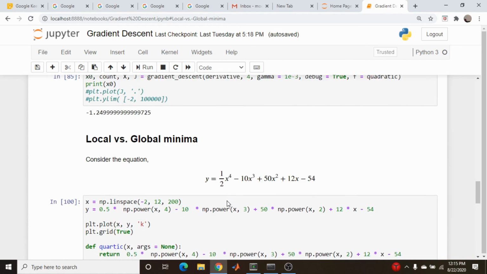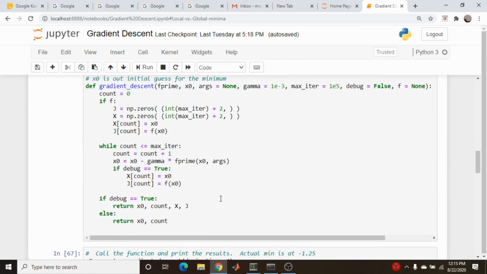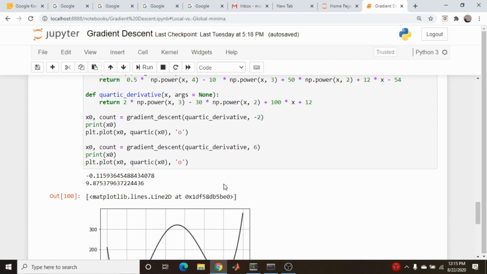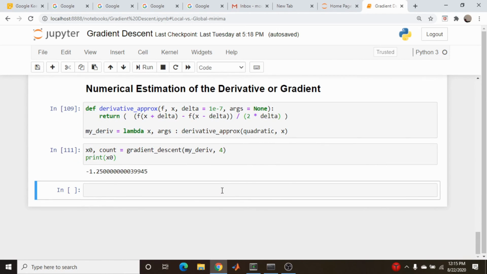And just as a reminder, this code is more for pedagogical purposes. If I had to write this for real, I probably wouldn't do it in Python. It would be in C. And Python, SciPy in particular, already has a bunch of optimization functions built into it.